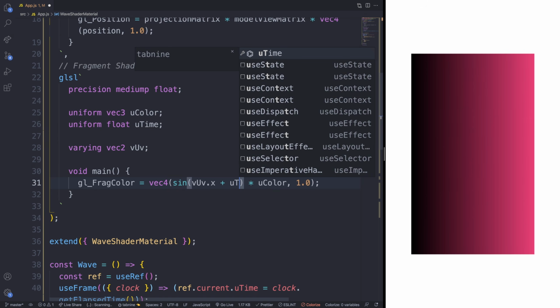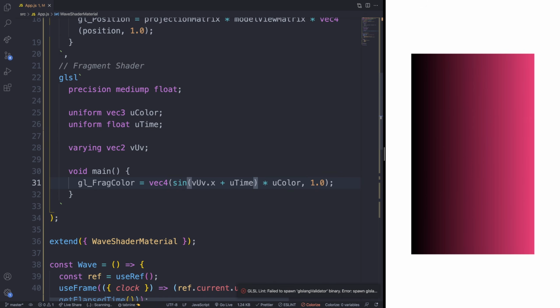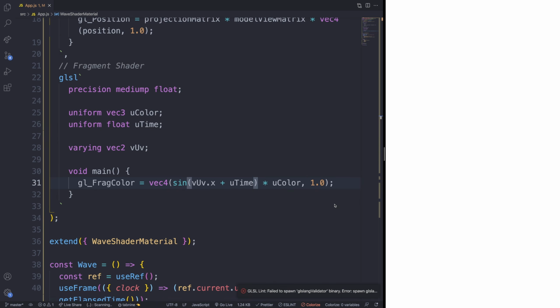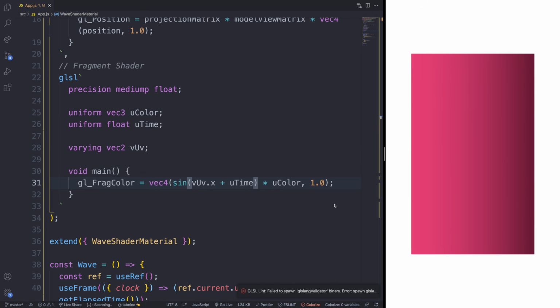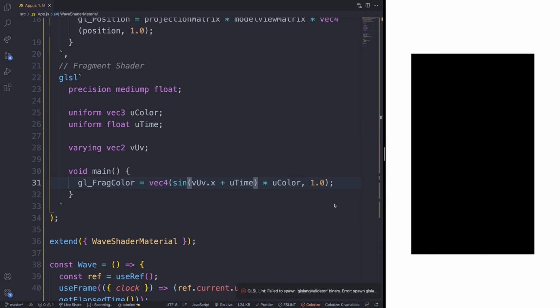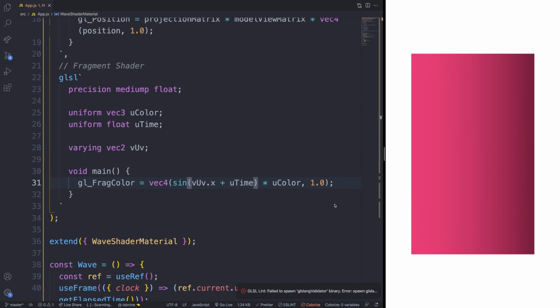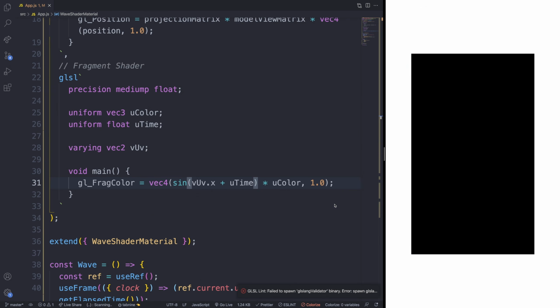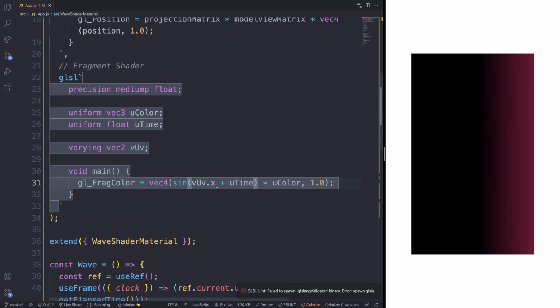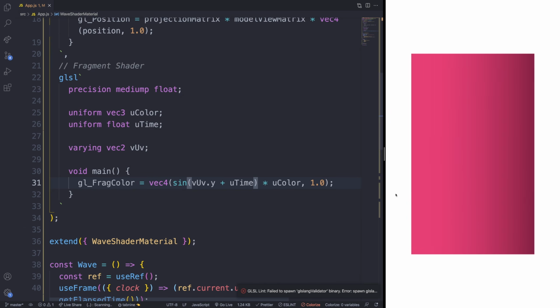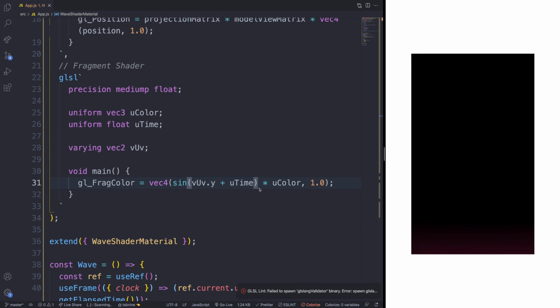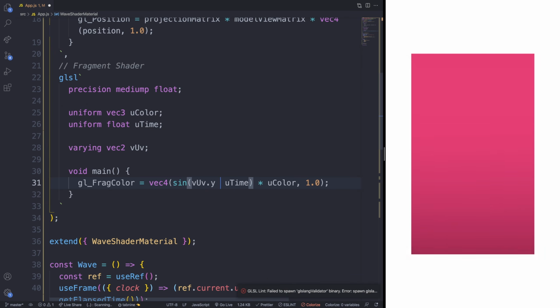Now, if you can recall way back in the day when you were learning about trigonometry with sine, cosine, tangents, all that good stuff, in our case here, when we write sine, this is a method that's returning a numeric value between -1 and 1, which represents the sine of the angle given in radians. Now, in terms of exact mathematics, I am definitely not the person to tell you, but an idea here is we are using vUv.x or y or whatever we use in terms of the coordinates.